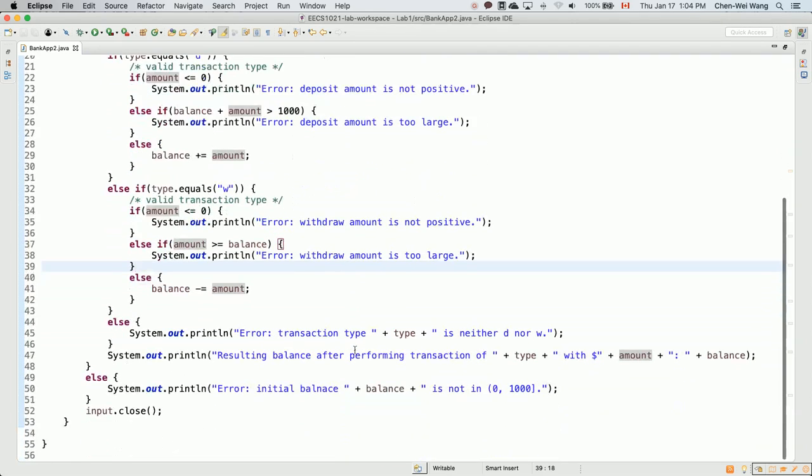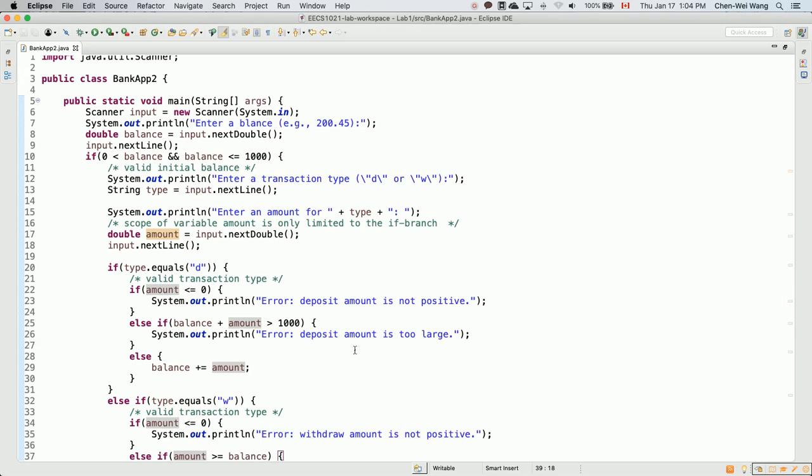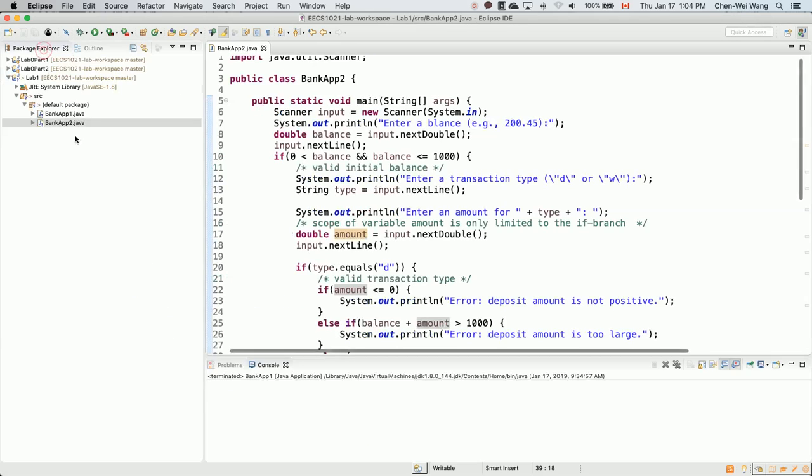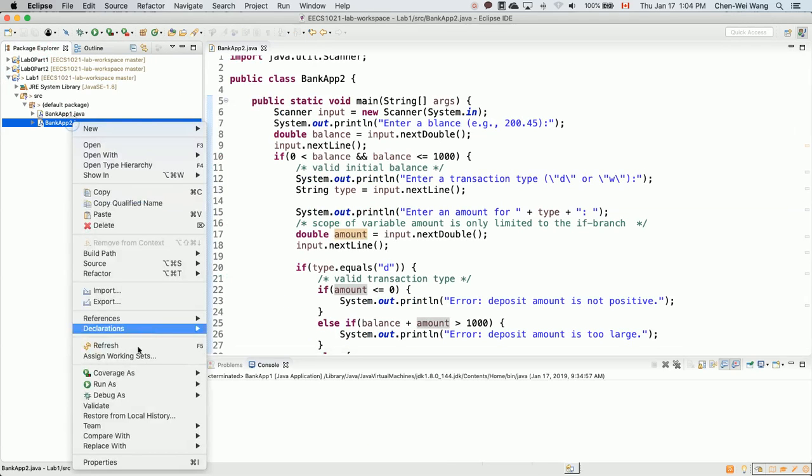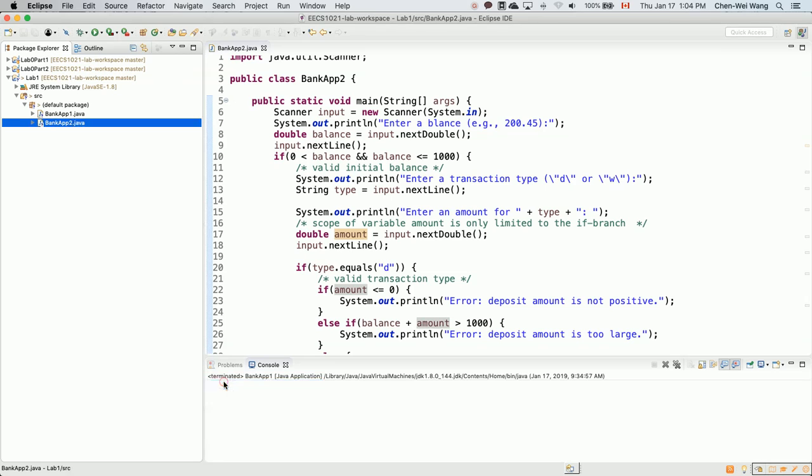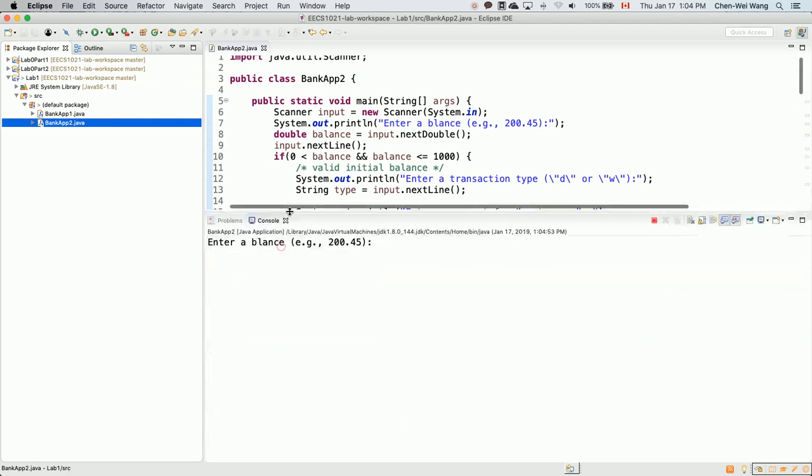All right, so that's about this particular change. Okay, so now we do have the code. I want to illustrate to you the 3 test cases that we did in the previous video. Let's illustrate that first, and then we'll trace the code manually on the iPad, just for your maximum understanding possible. So now let's right click on app 2 and then say run as Java application. Okay, so now let's try the different test cases for you.